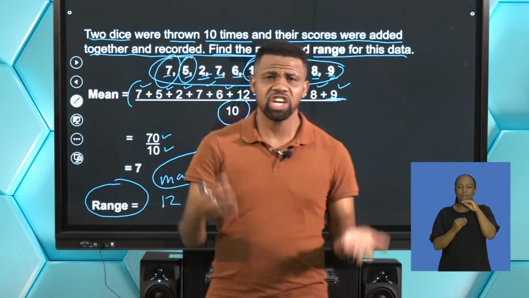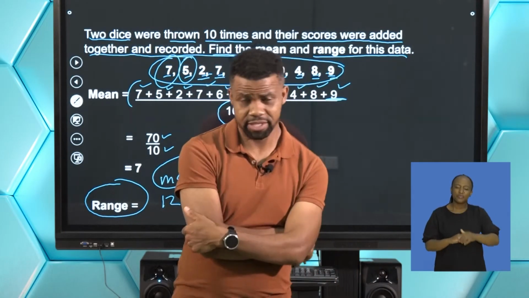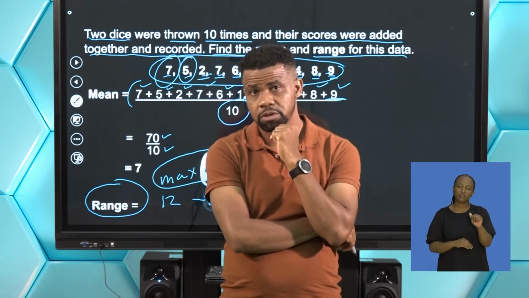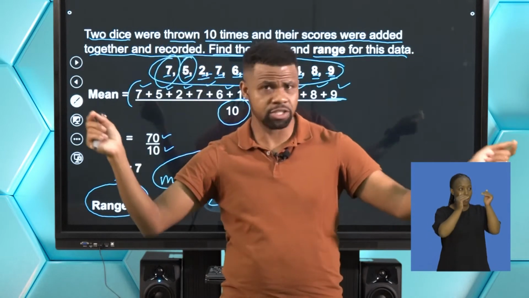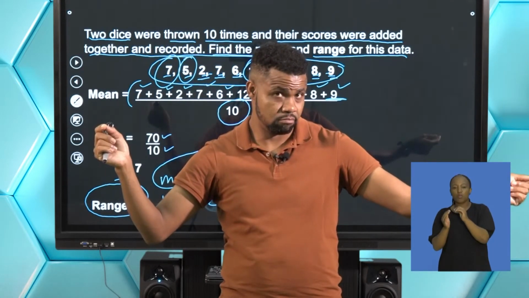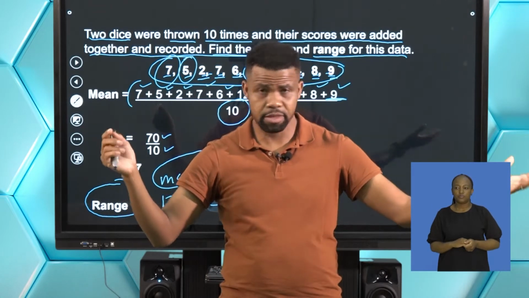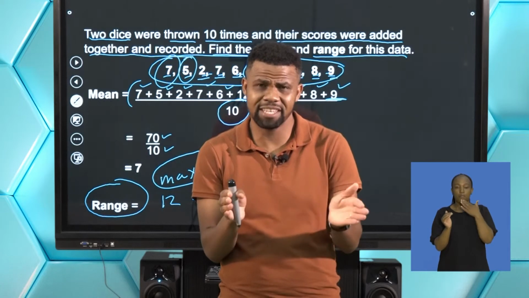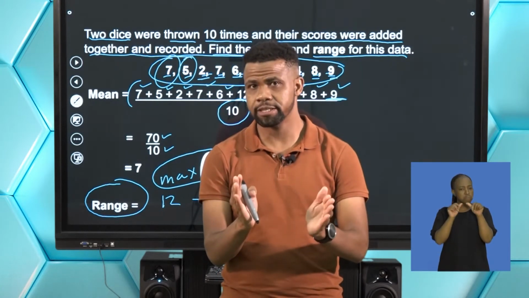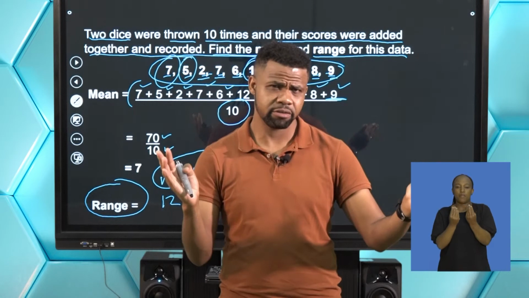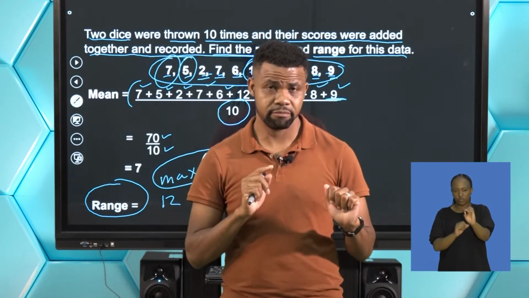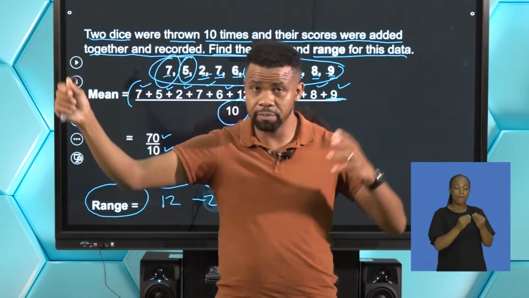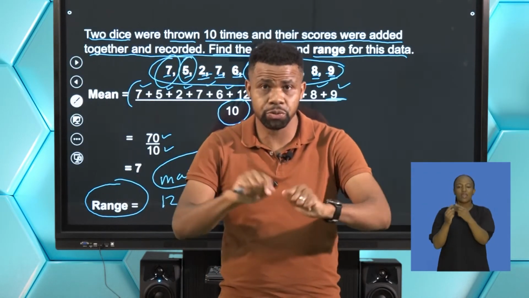What does the range tell us? Think about this. What does the range tell us? The highest minus the lowest. Okay? So usually a smaller range, if you compare two sets of data, will mean more consistency, and a bigger range, less consistency. Because with the highest value minus the smallest, there's a gap between the two.